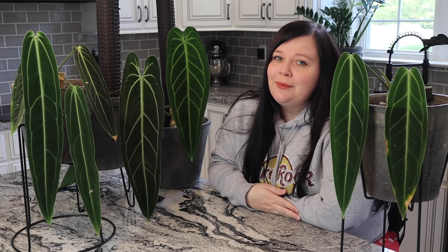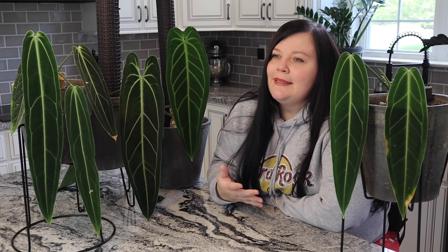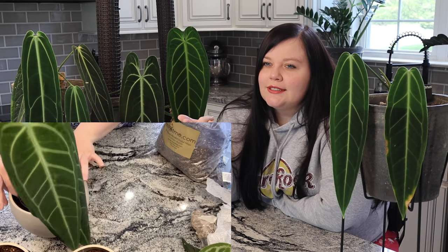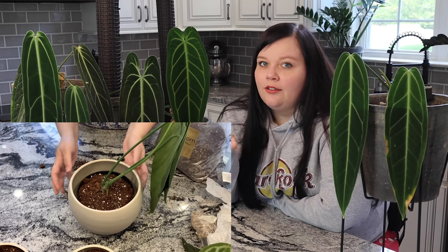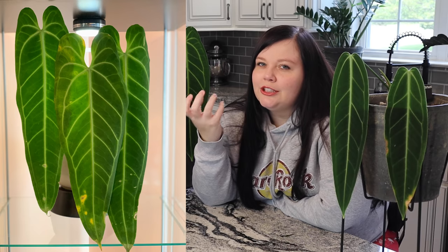With Anastasia, I put her in a mix that was way too dense. I had used a lot of coco coir — which to me is basically like soil since it holds a lot of moisture — plus chunks of coir, perlite, and some stalite, but the ratio was very off with way too much coir. She didn't like that and gradually got yellower and yellower. The reason people think she's difficult is because she doesn't tolerate when something's wrong — but that's not really being a diva.